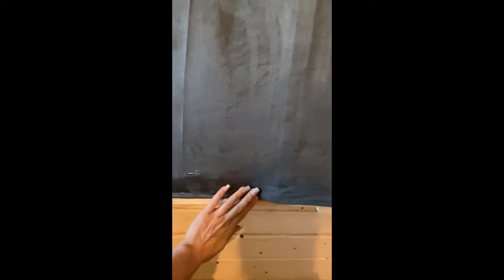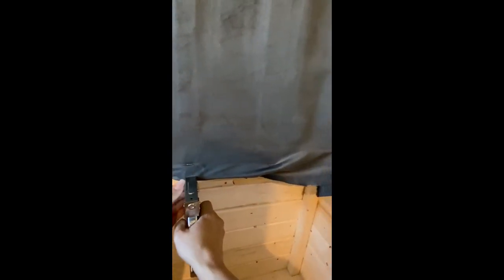When I got to the end, I simply tucked the fabric in underneath and then stapled it at the very end. This way you won't have any fraying pieces hanging out. Stapling in a straight line creates more of a sleek look.